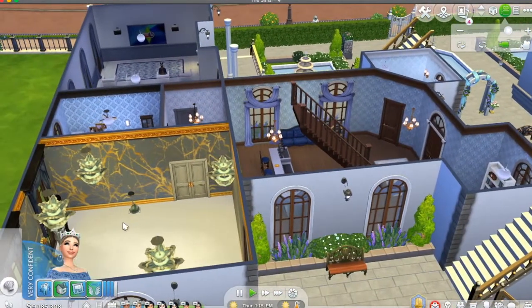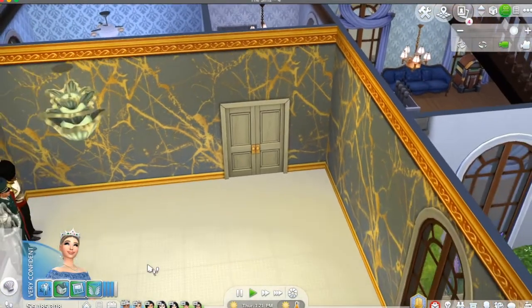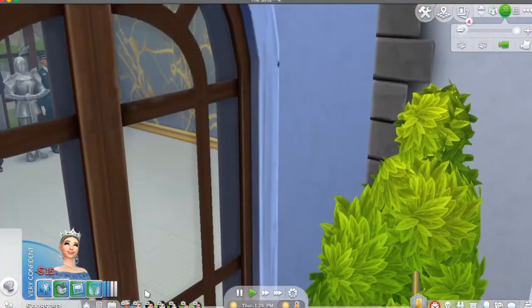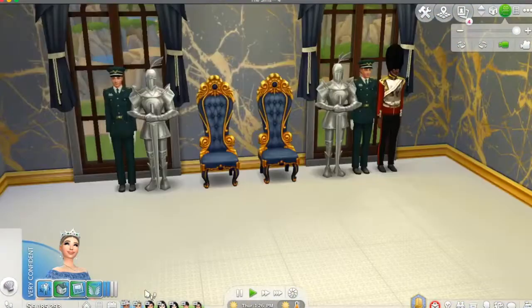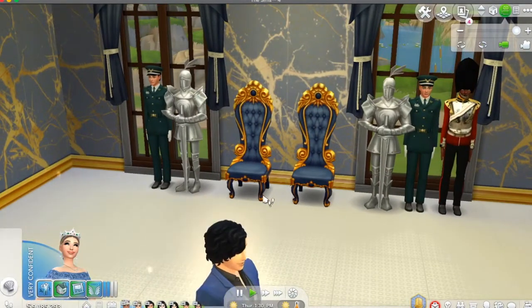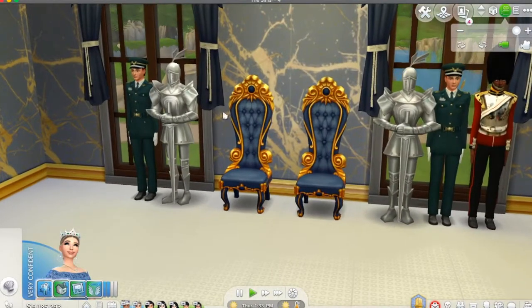Okay, this is tentatively, I'm still working on this room. This room was literally just the random most useless space. So this is potential. Oh my goodness, I'm so sorry, guys. This shoddy camera work. But this is potentially going to be the throne room / ballroom. I'm still trying to decide, but I'm getting it set up. So let me know what you guys think.